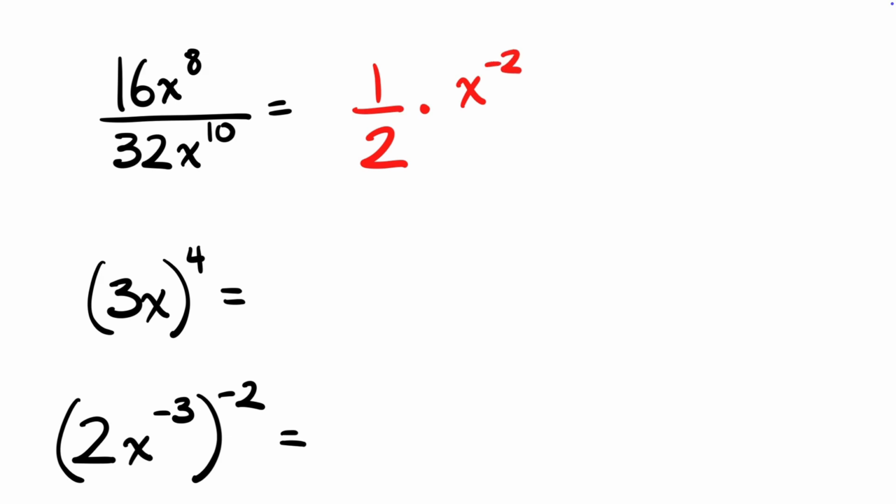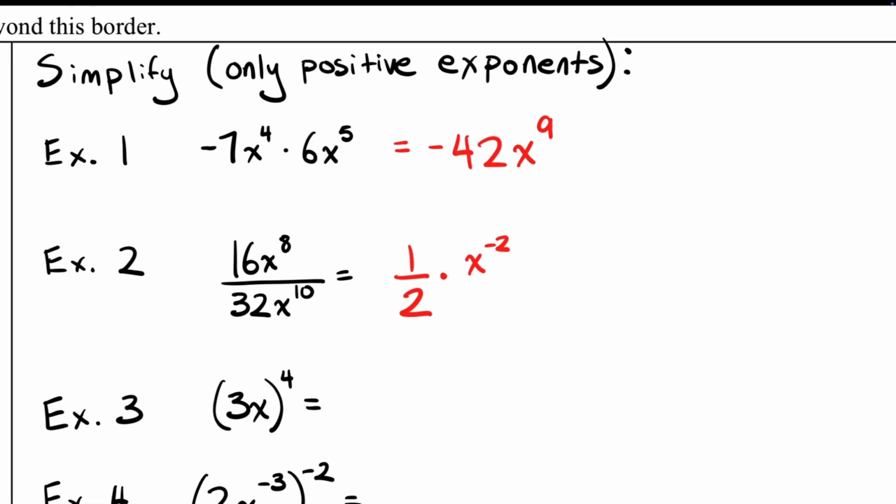Okay, so I did say in the instructions, I want only positive exponents. That's a negative exponent, so I need some sort of trick of getting rid of a negative and making it positive. Flip it. Yeah, Eli's got it. You flip it. And here's the key part, and I will repeat this at least 2 more times in this class. When I have a negative power, you only flip the thing that's underneath, the base that it's referencing. I don't flip the 1/2, I only flip this x.